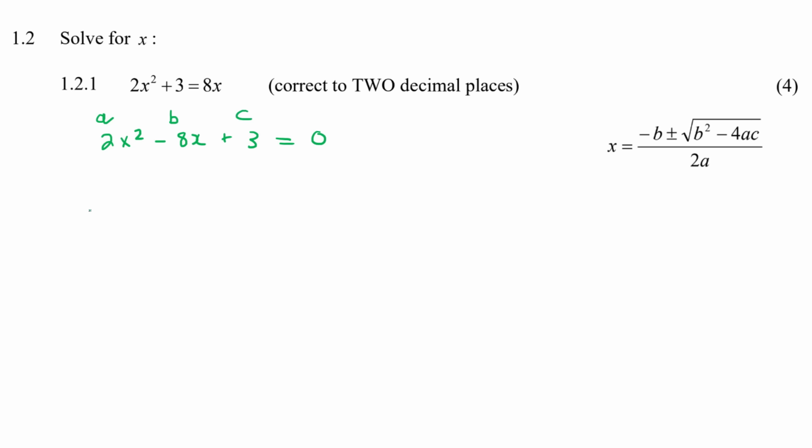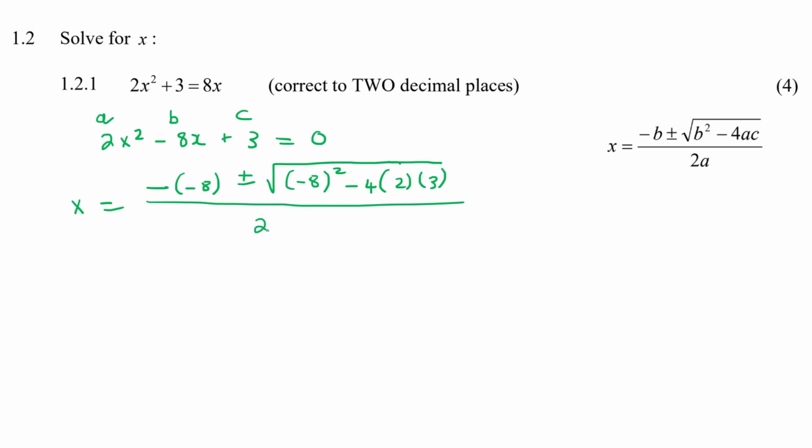So we're going to plug that in now into this equation over here. So it's going to become x equals, now you see there's a minus over here. Then our b value is also a minus. So I would put that in a bracket. Then there's a plus minus. Now in the b squared part, I always put that in a bracket. It's especially important when there's a negative for b. Minus 4. What is a? A is 2. What is c? C is 3. And then that's all over 2 times a, which once again is 2.